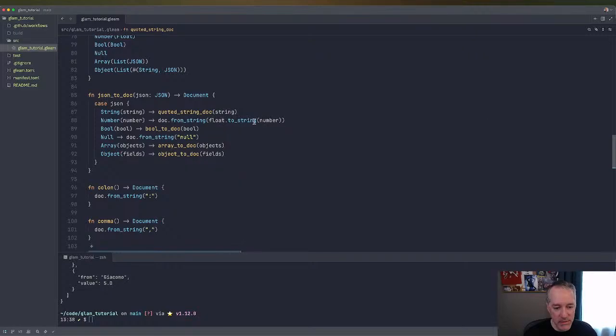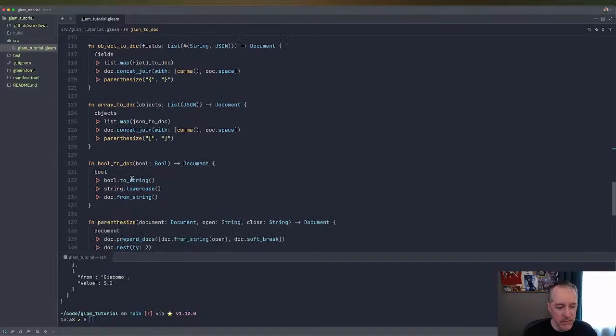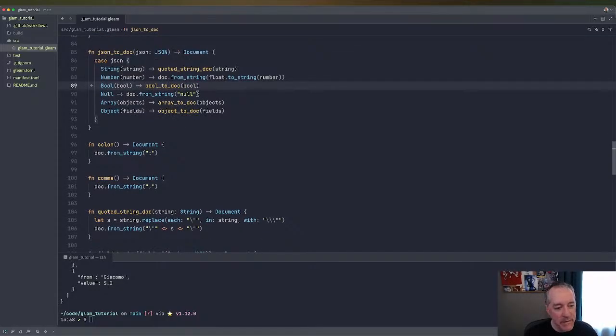And this one is just float to string, turn that into a document. For numbers and booleans, it's really just turn it into a string, lowercase it, and then into a document. Null is just static, right?